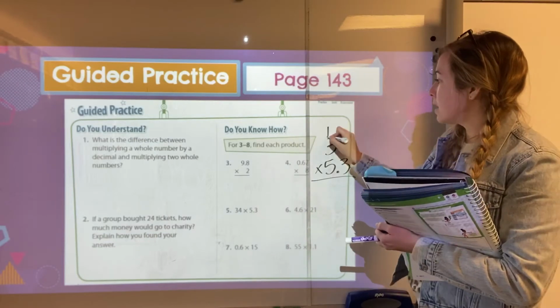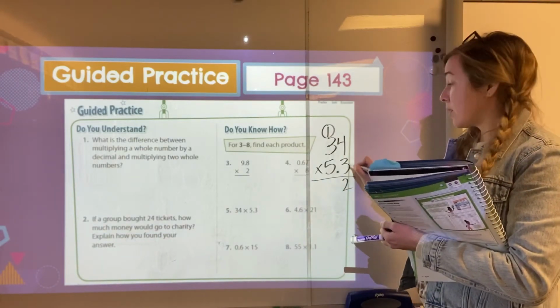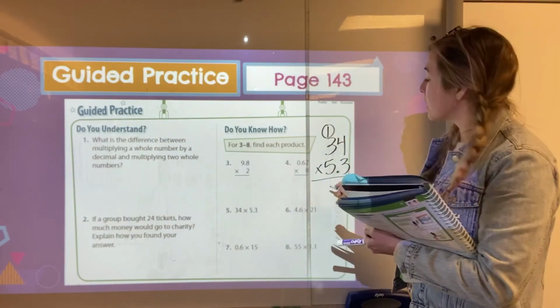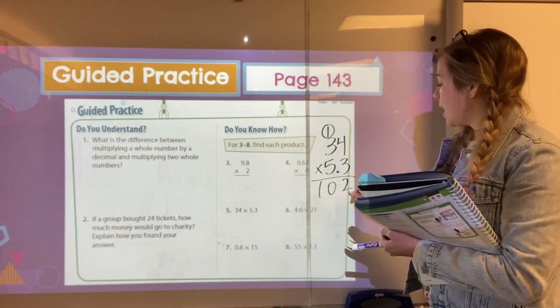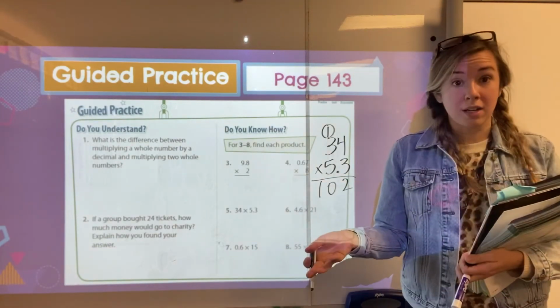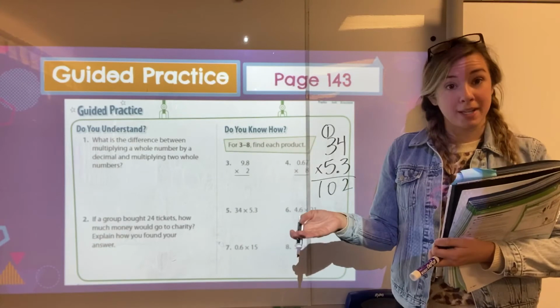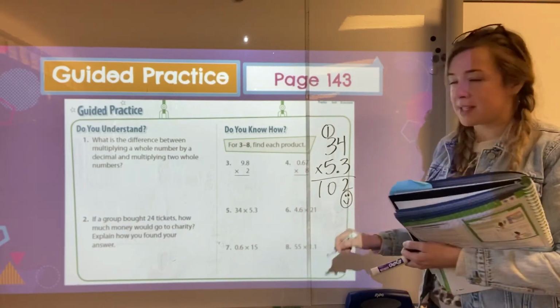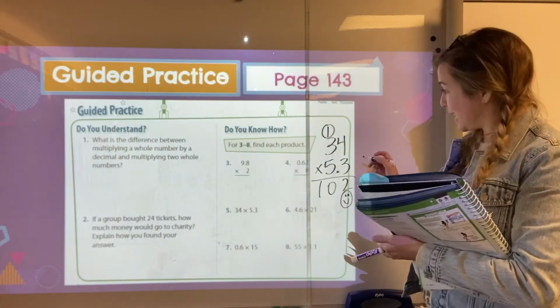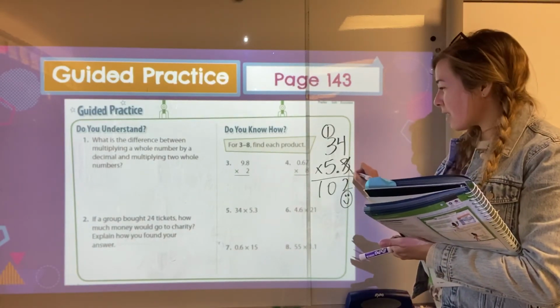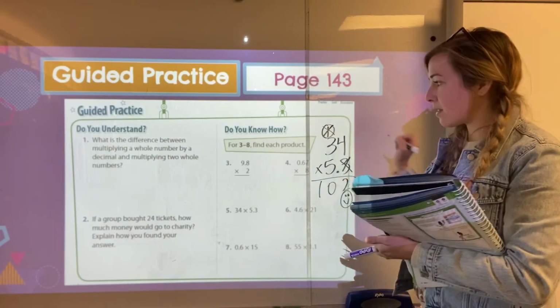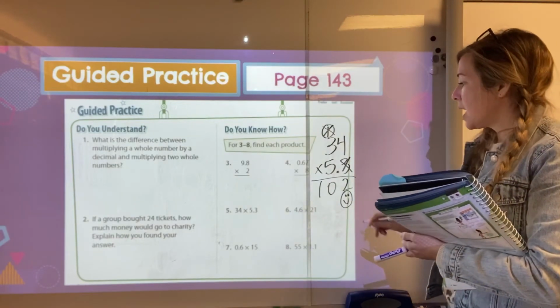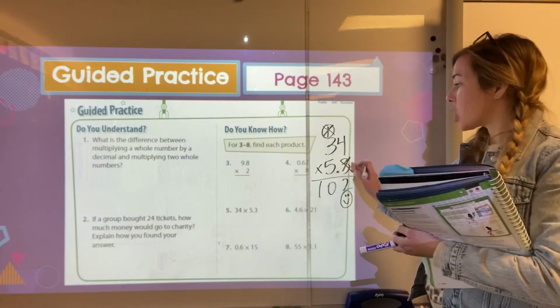3 times 4 is 12. 3 times 3 is 9, plus 1 more is 10. And then I am moving on to 0 hero. You thought he was gone, but he's back. So we put 0 hero down here, put your smiley face in. I think only a couple of you do it, and that's okay. And then you crisscross out the number that you already used and crisscross out the carryover number that you already used. So now we're ready to multiply our 5 just like we did our 3.